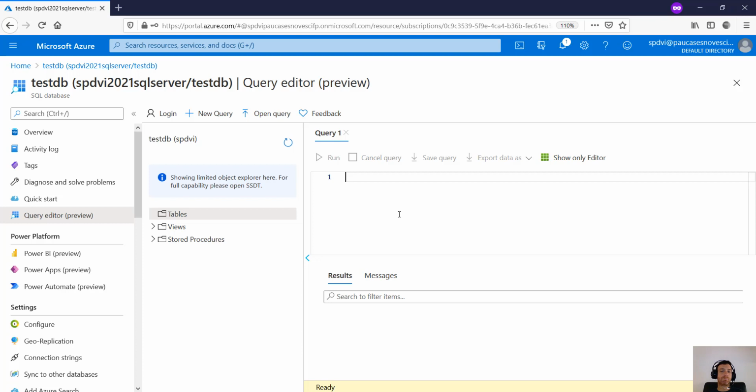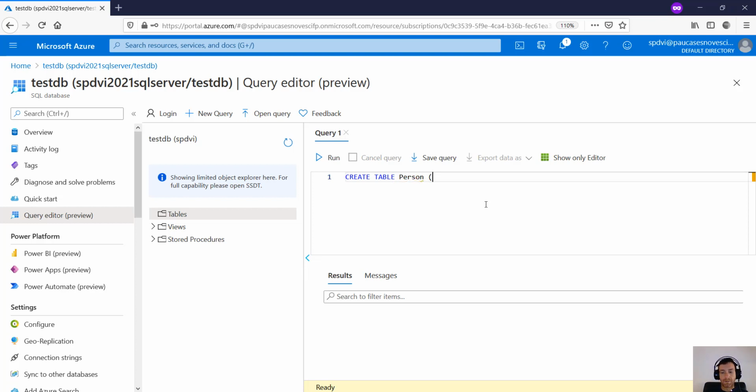We are not using this as the normal way to access our database online, but just to say, okay, I am here in a query window. I could create a new query, and here I can, for instance, create table example or person.